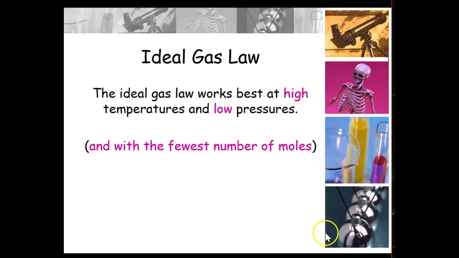Oh, wait, no. Sorry, one last thing. This is a multiple choice question that sometimes comes up. Ideal gas laws work best at high temperatures and low pressures and with the fewest number of moles. So remember, this is just a model for how gases behave. This is not like the end-all, be-all of everything we know about gases, but it works best at high temperatures and low pressures. I want you to talk with your table. Why does the ideal gas law work best at high temperatures? Think about that. I'll give you 30 seconds. Talk with your table.